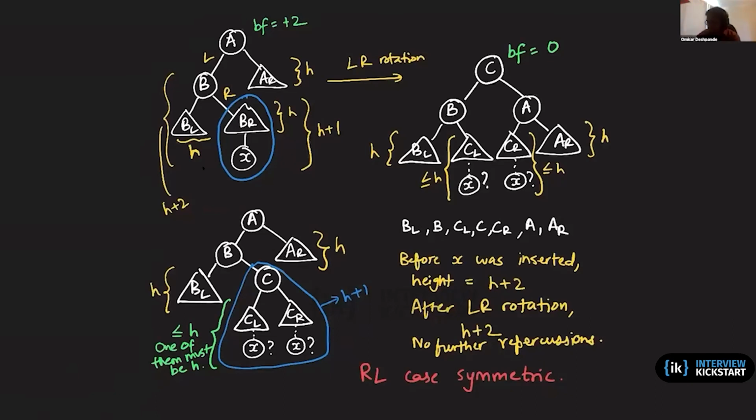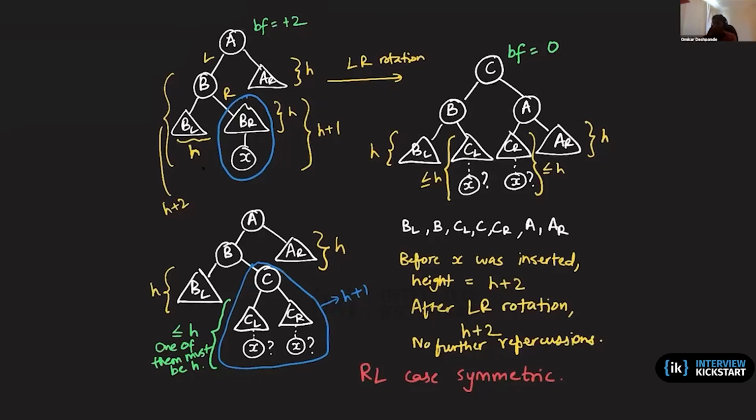Yeah. So when they differ by 1, including X, imagining X has already been inserted there, they differ by 1. Otherwise, if they differed by 2 after adding X, then C would be the ancestor where there would be a first violation. Yeah, so I'm having a hard time to believe. So if we exclude X, then CL and CR have the same height, right? The subtrees. Yes. So then how come C, the balance factor is 0?